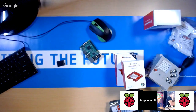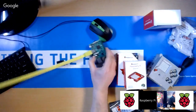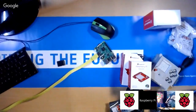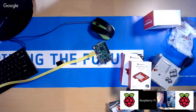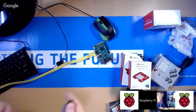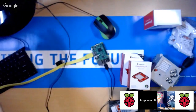Okay, so first off, plug in the HDMI to that one, and then that's going to go around the back of my monitor. Sorry if there's a bit of camera shake. Okay, so my monitor's plugged in, and then I'm going to plug in my USB mouse and my USB keyboard.